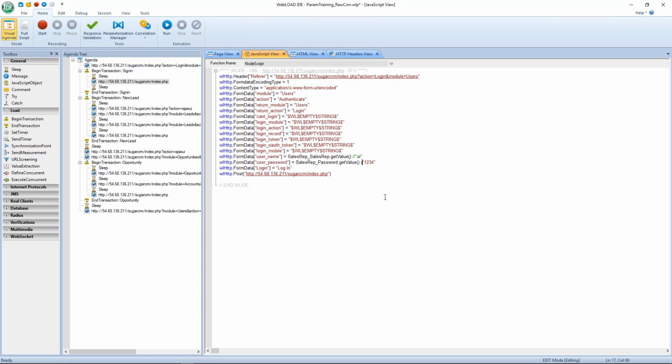Grab the password, and we've got our user ID and login parameterized. Now they will change with each round and grab a different user ID. In this case, I don't care if 2 users log in at the same time. If the same user logs in twice, it won't bother this application. It's not affected by that. So I can use them in random fashion.